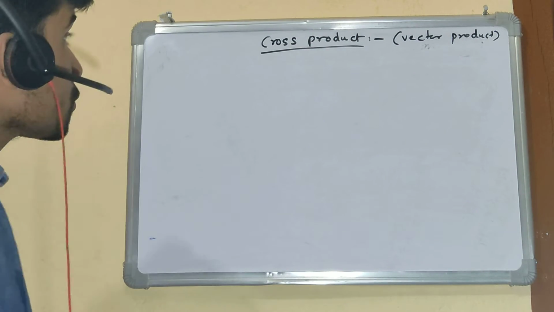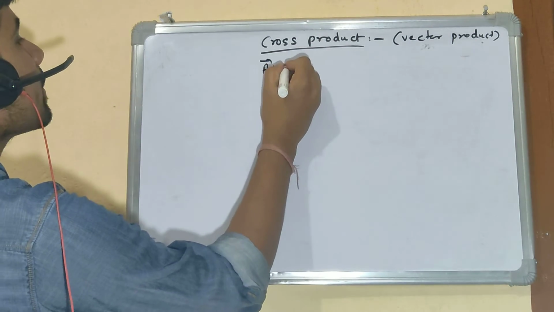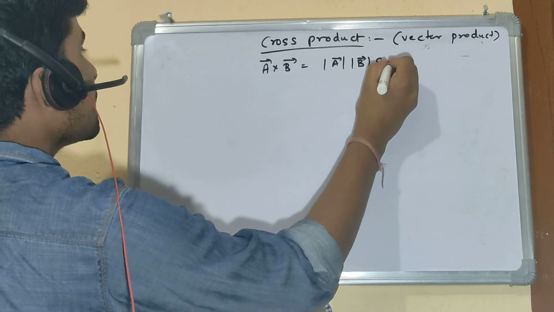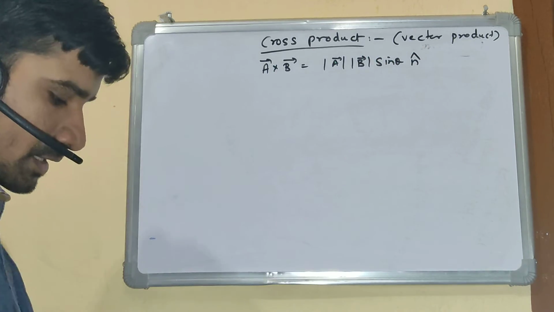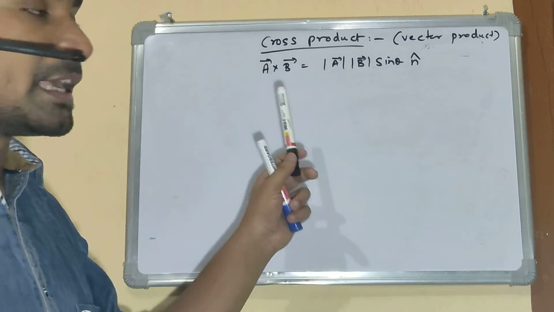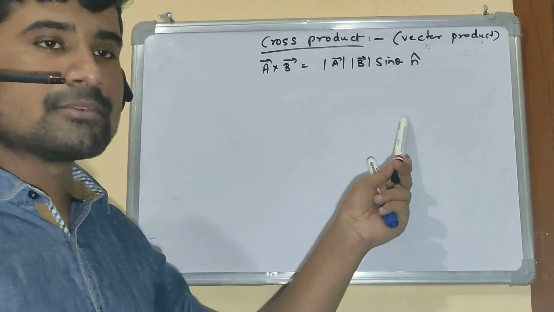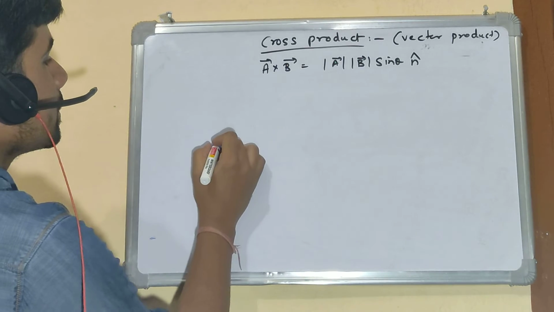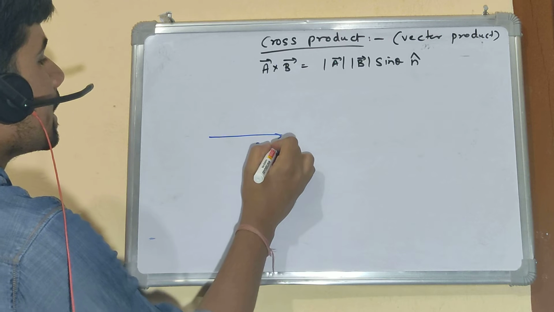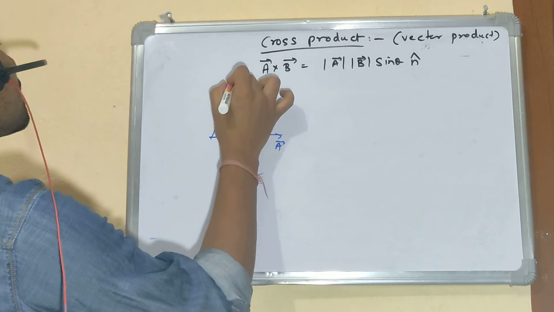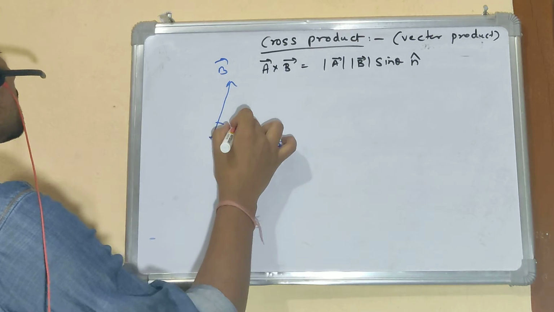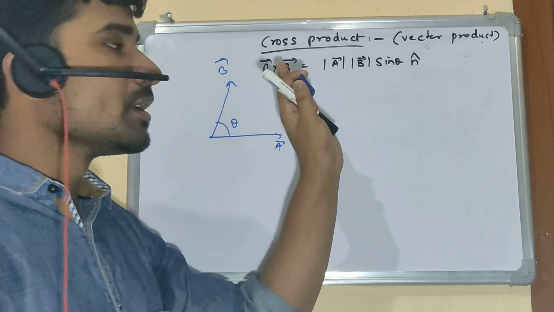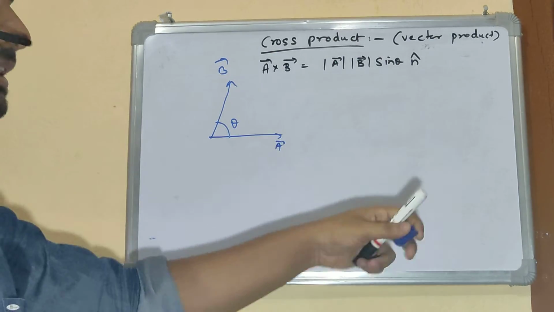Okay. So now A vector cross B vector is given by the magnitude of A, the magnitude of B, sine theta, n cap. A cross B is given by A vector mod, B vector magnitude, sine of the angle between them, and n cap. Let's talk about what these quantities are. So let's say this is A vector, this is B vector, this is angle theta, right? So when we talked about dot product, we had AB cos theta. Here we have AB sine theta, right?